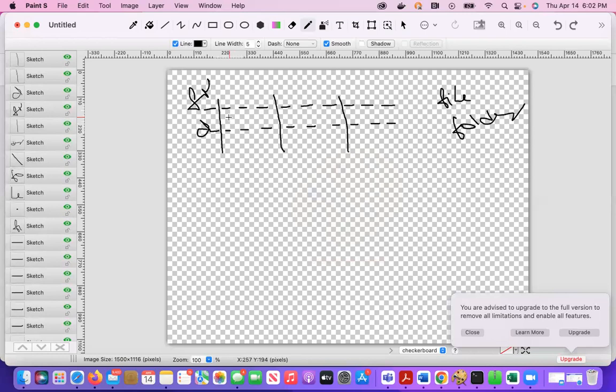And what could be the possible values for these 3 dashes?